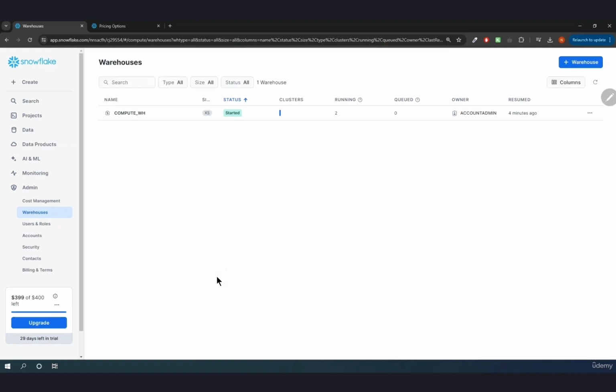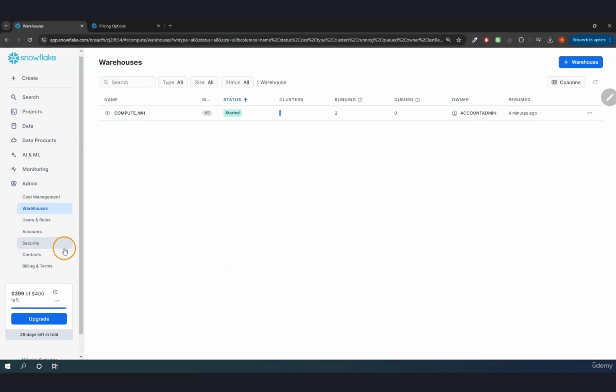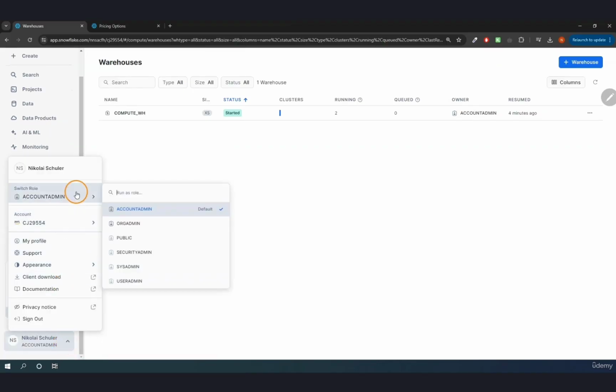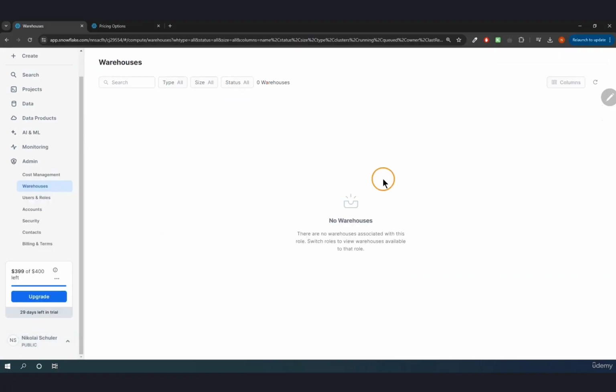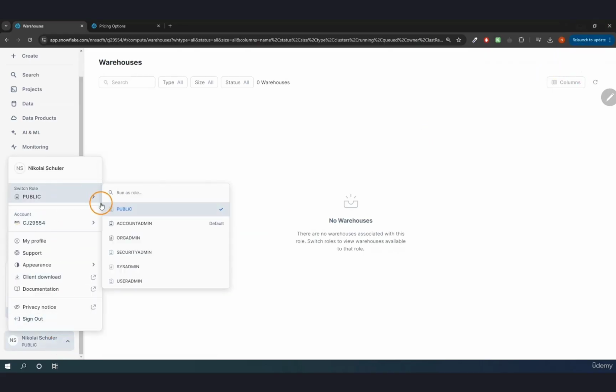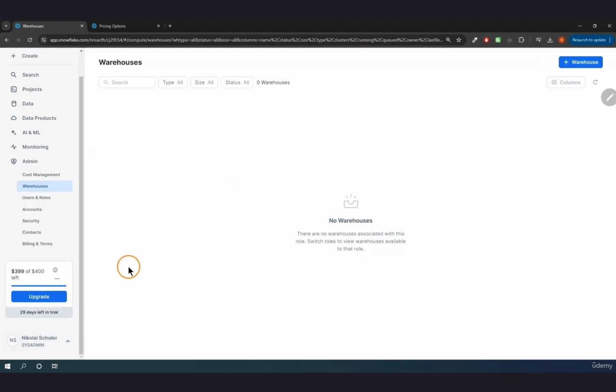So this is just available per default, and therefore if I switch to the role of, for example, public, I won't be able to see any warehouse. We talk about the roles in a little bit more detail later on, but for now I just quickly wanted to mention that we have to have the right role selected. You can see that the role public can actually not even create warehouses. However, we have the role sysadmin, which can actually create warehouses.